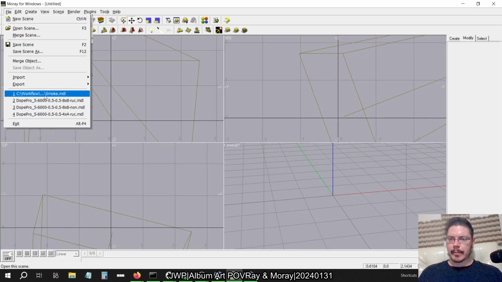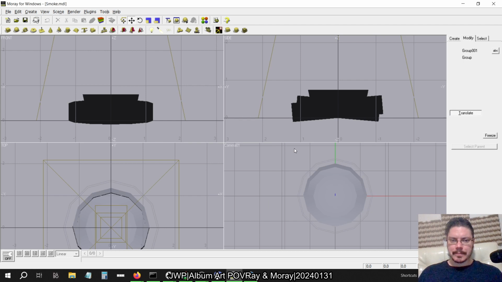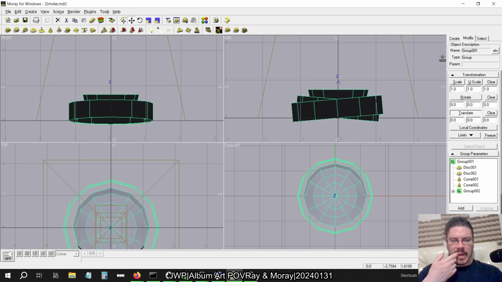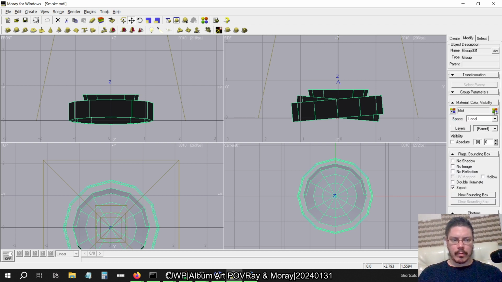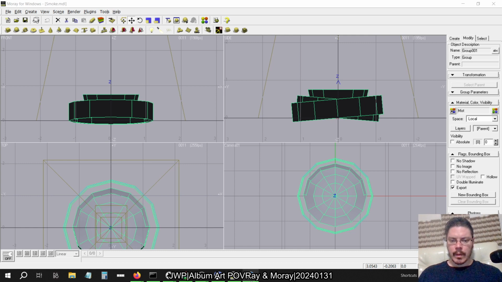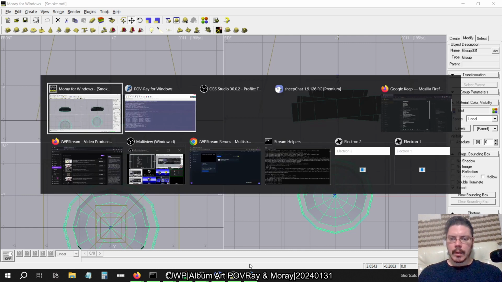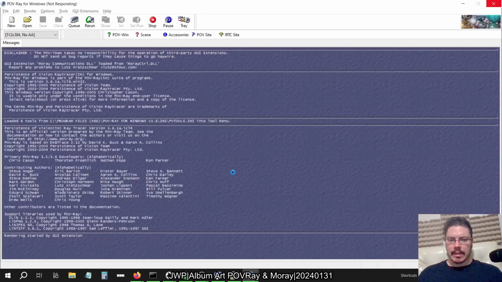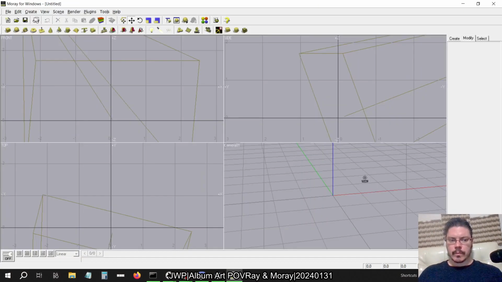Wow. So I'm going to be focusing on smoke. And I'm going to get this done today. Whatever happens, whatever comes out of it, that's going to be what it is, because I got to move on. So where it's at right now is not too shabby. But not too shabby isn't where I want it. I want it as far away from shabby as possible. So it looks like POVRay crashed.